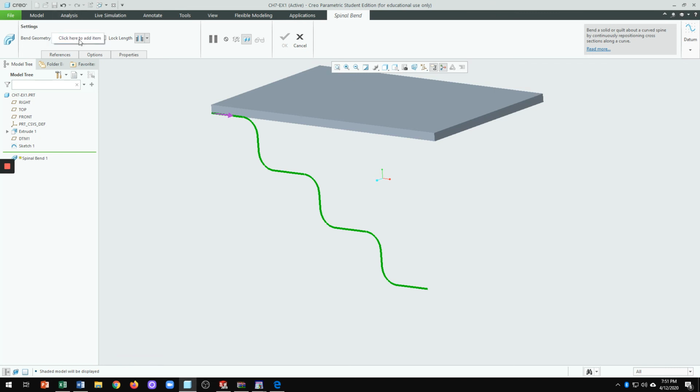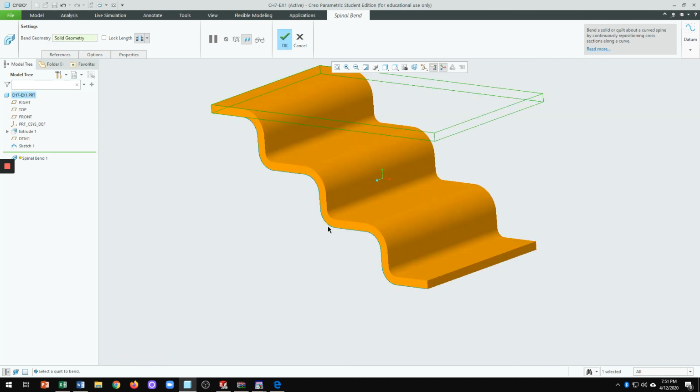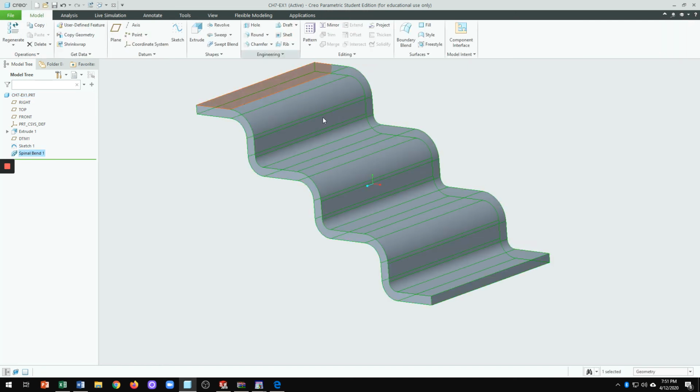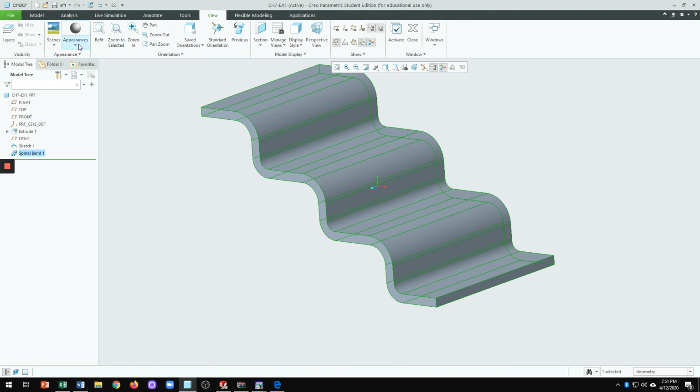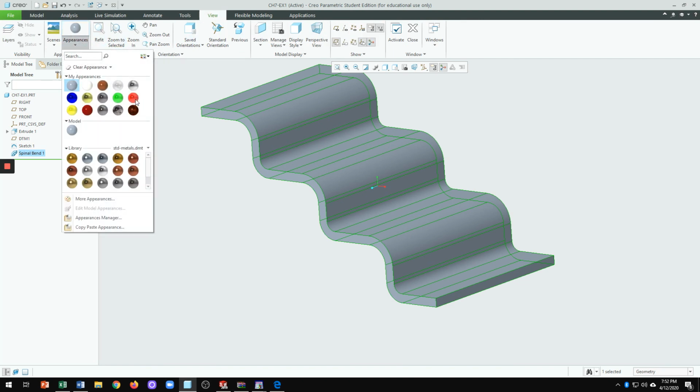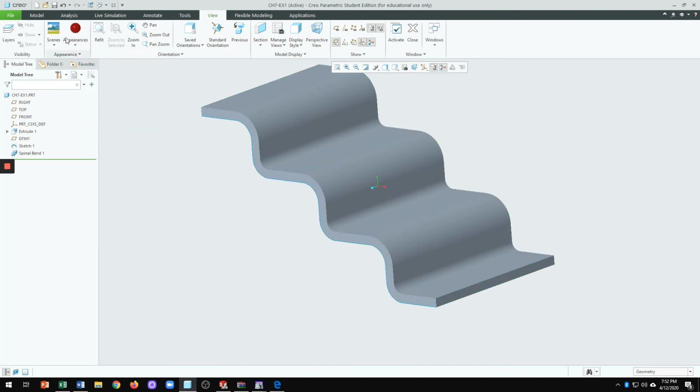And next we're going to go here, and then just click on one of the edges and it's going to create the spinal bend, because we have selected the spinal bend from the engineering tab, and now this is what we have. If you want to give a little bit of color, you can do this quickly. Maybe we go to here and select the face.